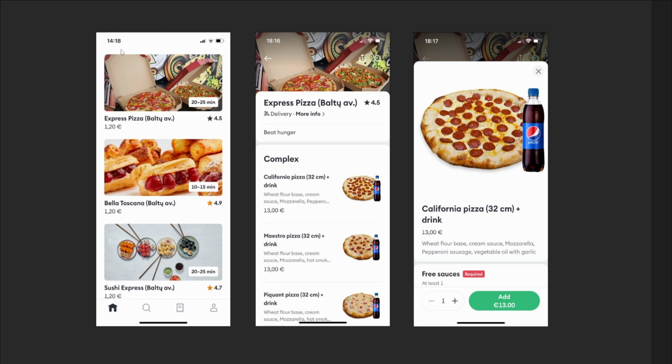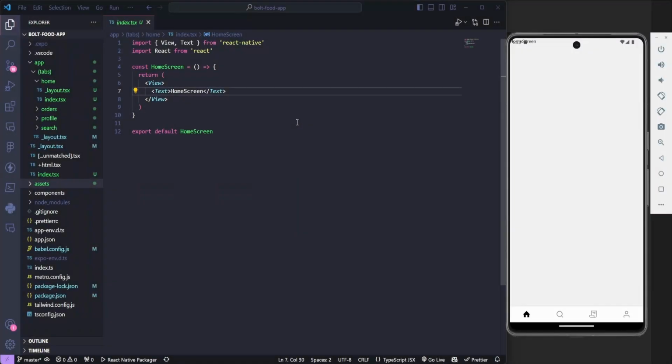So for now we're going to build this layout, as you can see here, but of course I didn't paste the image. So where is fill your address and all restaurants and services. So yeah, I will show you guys, but the main thing is that we will be doing this restaurant card. Let's get back to our code.